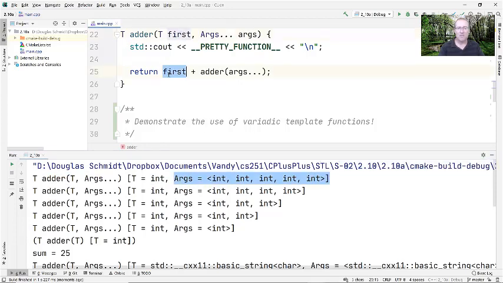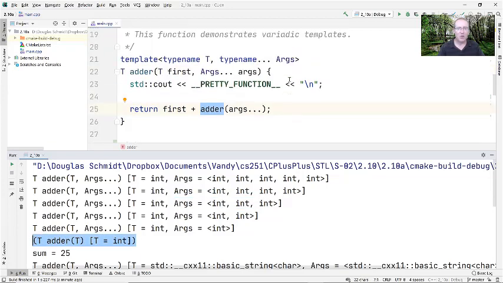And it goes ahead and says first plus adder args. And what that does is that recursively calls itself, stripping off one of the elements because we just took one of them off. So the next time it's called, it's got the first plus 4 args, and then the first plus 3 args, and then the first plus 2 args, the first plus 1 args. And then finally, we end up with the base case of the recursion, which is this version here.